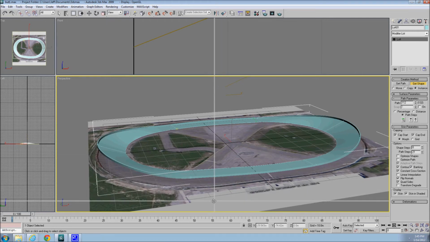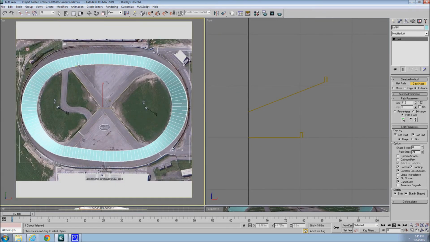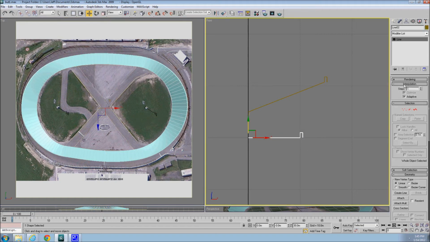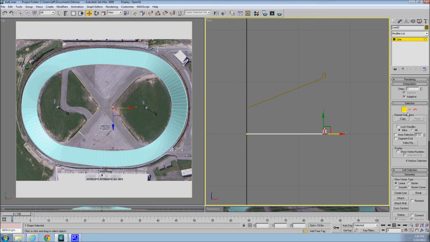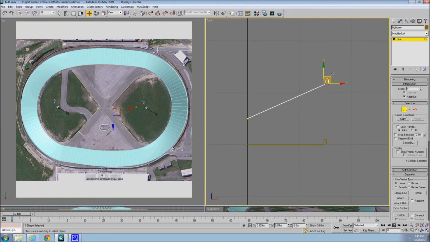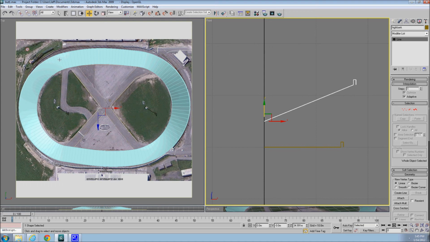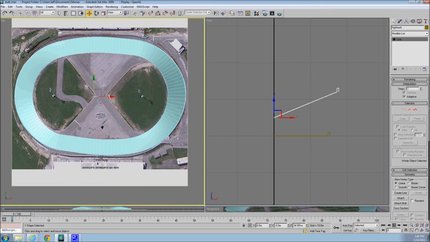So let's go over top view. Say our measurement was off and we knew that the straights needed to be a little bit wider. So we can actually select that and adjust it out. And same for the corner piece. Say we wanted a little more banking and we wanted it a little farther out. And if you needed this section to be different, well then you would make a piece to help adjust it. If you know the banking fairly well, then you can get away with it. So the more segments you have, the more control you have over different parts of the track, which is really handy in road courses.